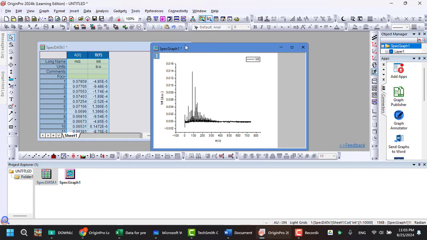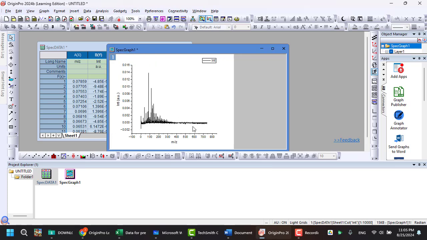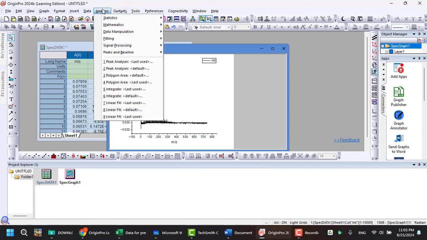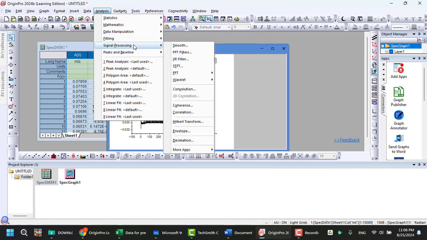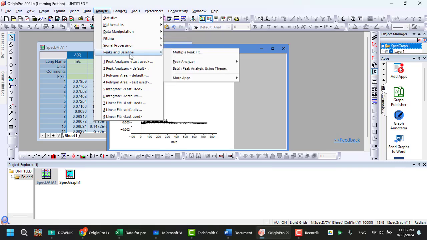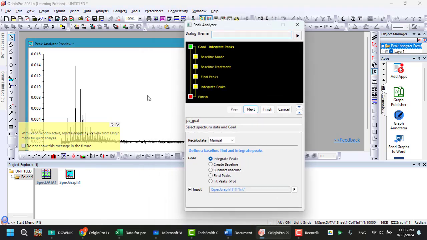Okay. So next, I have peaks here, and a lot of peaks. So I need to select these peaks, or what we call peak picking. Okay, and this is nice for people who work in the fields of chemistry and physics and engineering. So the way you do that is right away you go to Analyze, and here there are a lot of things that you can do in analyzing. Okay, you can find the area under a curve, you can integrate, you can do fitting. So the one we need right now is we need to go to Peaks and Baseline, and you go to Peak Analyzer, and then you always open a dialog. Don't use this, okay? And that will give you a dialog that asks you a couple of questions.